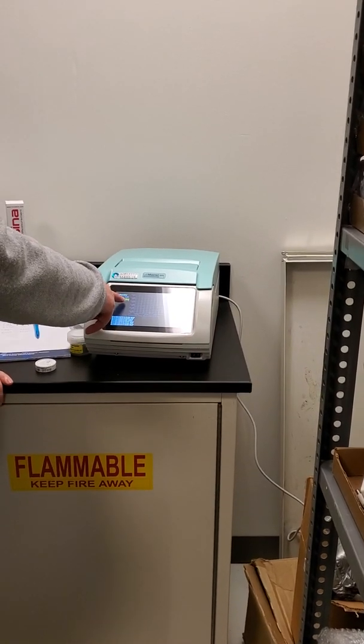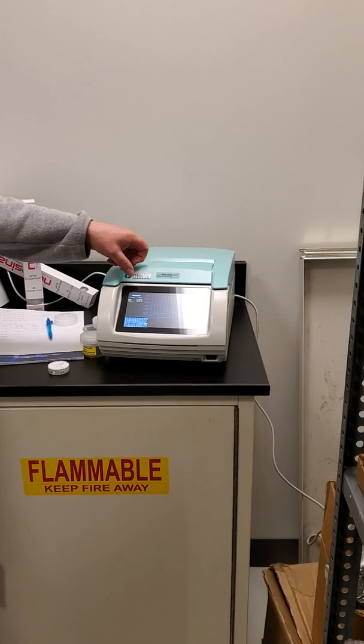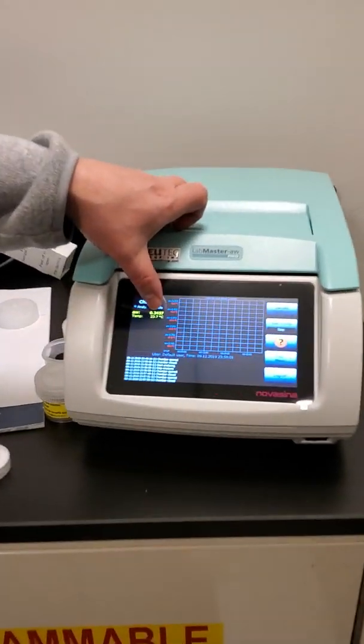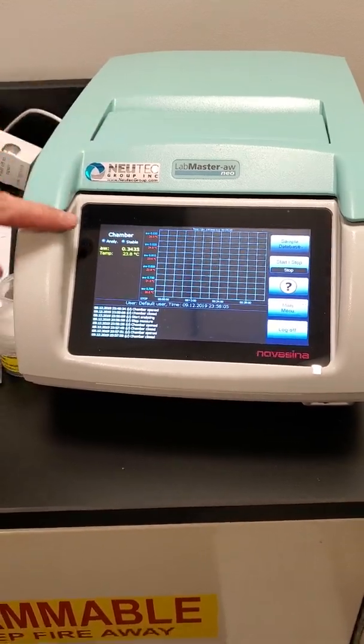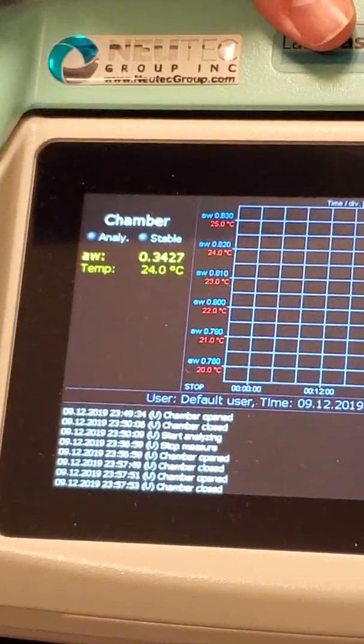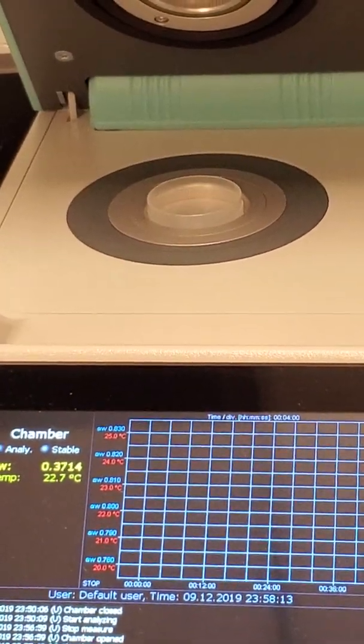With it closed, it's already basically taking a water activity test as soon as the sample's in there. The sensor will update in real time, no matter what's in there. So it's reading 0.34 right now because that's room humidity. So if I open it up and leave it there, it will just read room humidity.